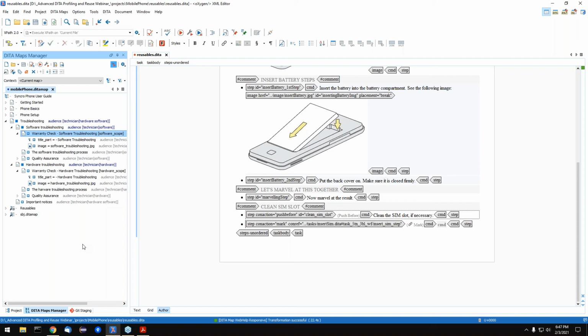How is the key scope bound to different keys? For all the keys defined inside the key scope context, all references will be resolved also inside that key scope context, but you can also make key references with the qualified key scope names. So from one key scope context, you can refer to a topic in another key scope context by qualifying the key name with the key scope prefix.